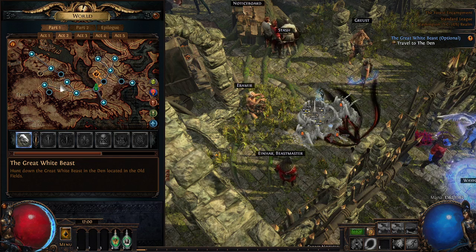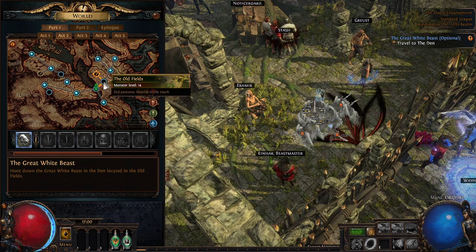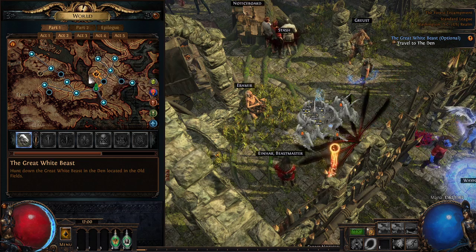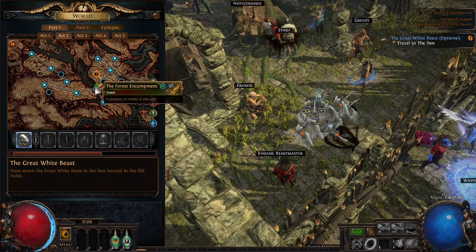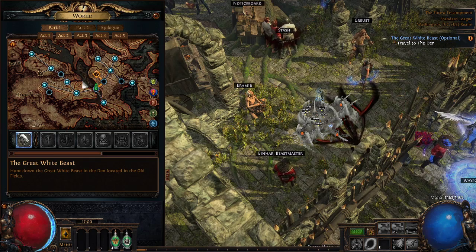So the way the alternative pathing is a little different is you start off the same way: you'll go to Old Fields, put a portal outside Den, go to Crossroads, log out or waypoint back to town, go through the portal, go into Den, kill the Great White Beast, log out, come back to town, and get your Quicksilver Flask. So you'll have 2 Quicksilver Flasks at this point.